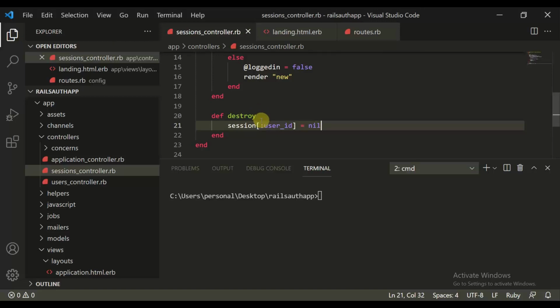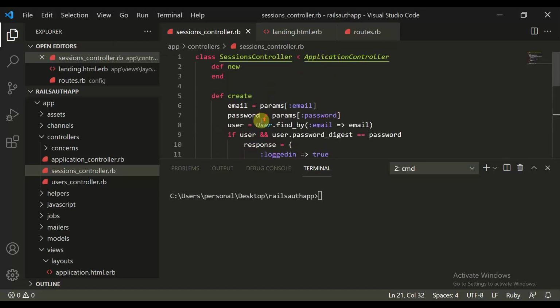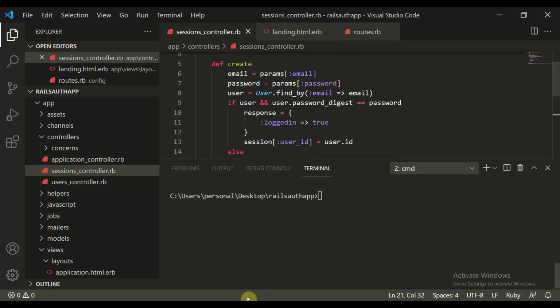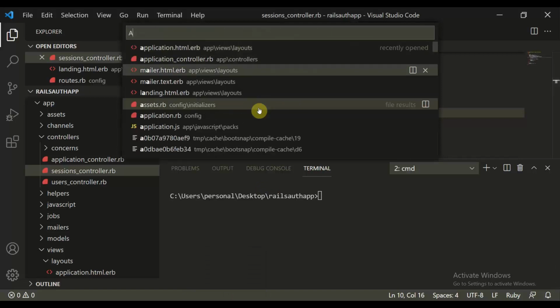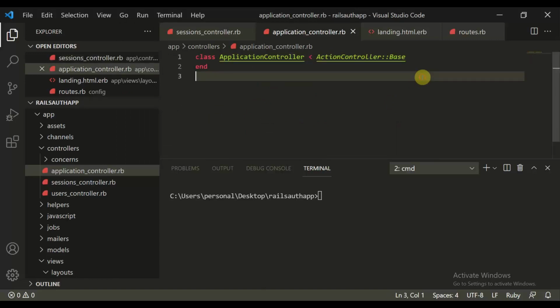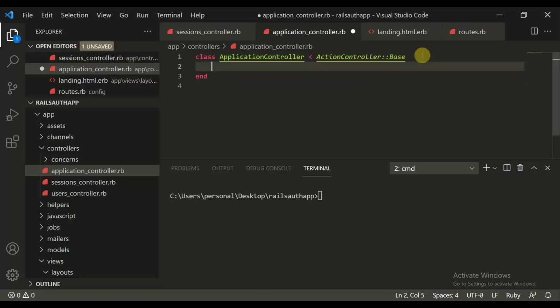Then we create a helper method in the application controller. We define helper_method, which is current_user. In most Rails applications we access the current user using this.